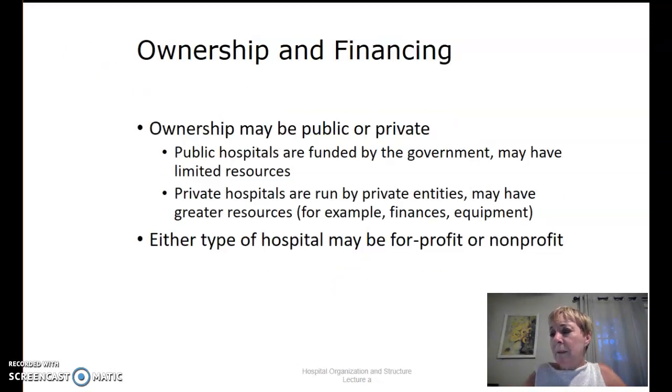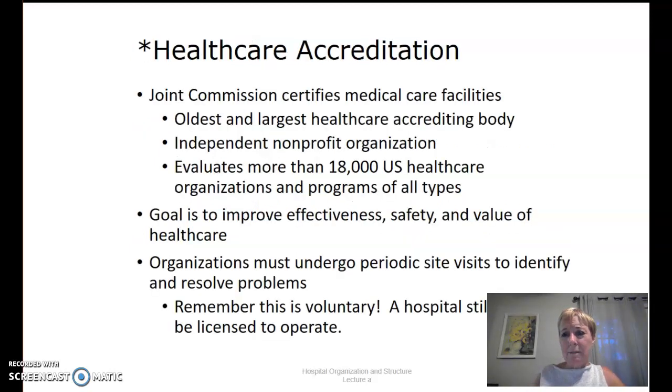So ownership can be public or private. Public hospitals, remember, are funded by the government. They may have limited resources because funding can be scarce when it's a public hospital. Private hospitals are run by private entities, and they may have greater resources from which they can draw. But either type of hospital could exist.